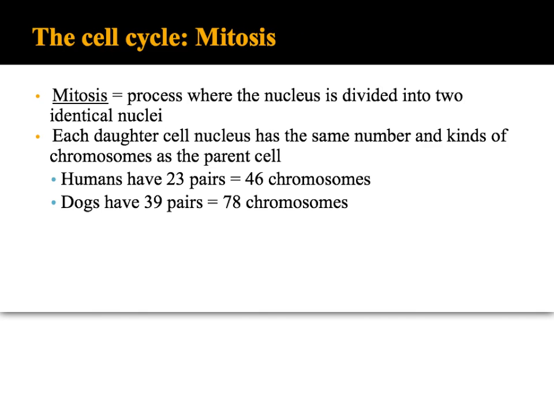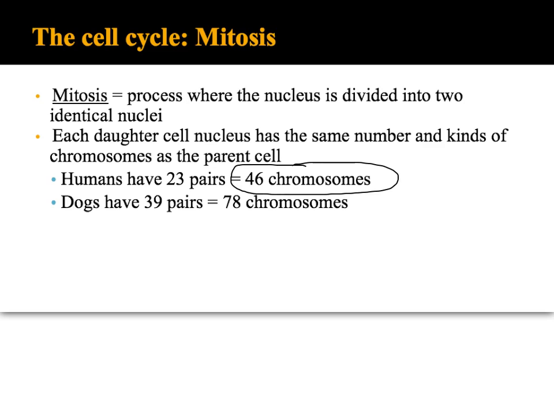Okay. So, of mitosis and cytokinesis, we're going to look at mitosis first. So, like I said on the previous slide, this is the process by which the nucleus is divided into 2 identical nuclei. And, like we saw earlier in the year in the cell unit, the most important thing inside the nucleus is the chromosomes. So for example, humans have 46 chromosomes. So during S phase, during interphase, I'm going to replicate my chromosomes.